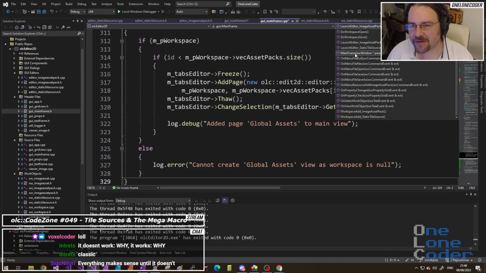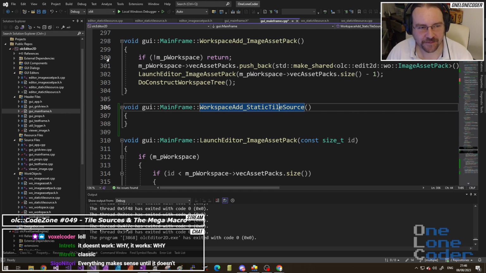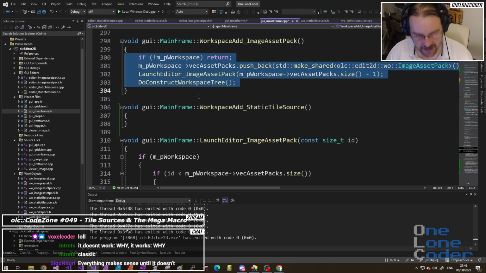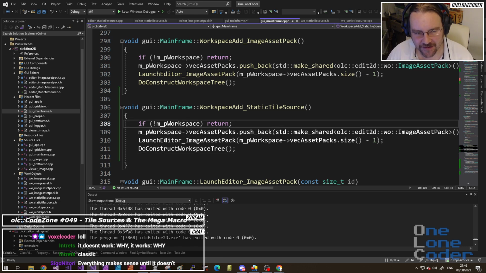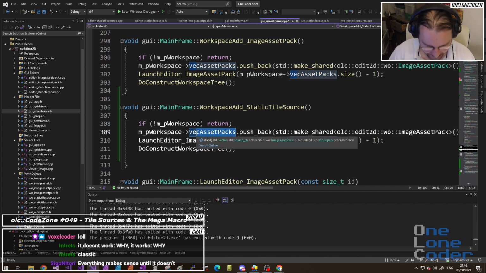So now I want to find the function we've just added, which was, I've already forgotten the name, workspace add static tile source, because I'm just going to steal that code. Now I've got nothing that calls this yet. I've not linked it through to the menu. And it does actually launch this editor. So let's static tile source.